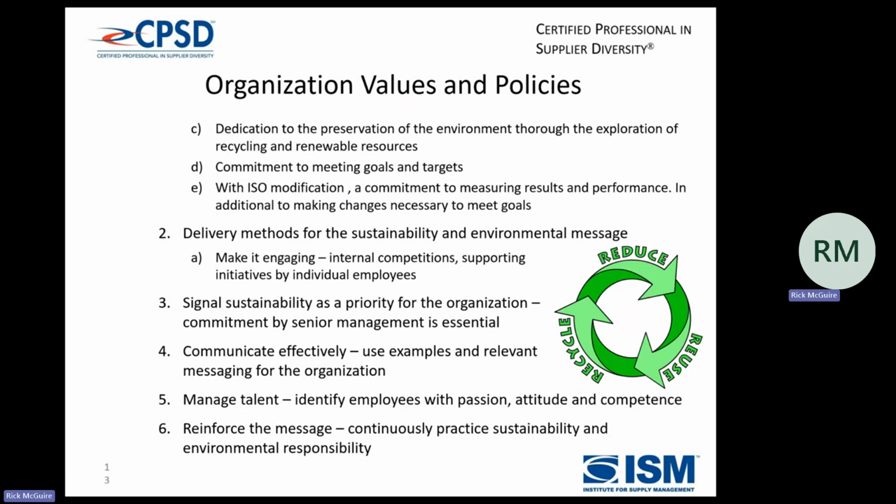Delivery method for sustainability and environmental message: make it engaging, internal competition, supporting initiatives by individual employees. Signal sustainability is a priority for the organization by senior management, communicate effectively, manage talent, identify employees with passion, attitude, and competence, and reinforce the message, continuously practice sustainability, environmental responsibility. Not only talk the talk, you got to walk the walk.